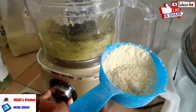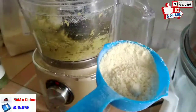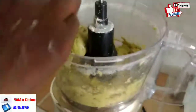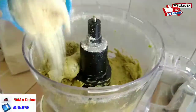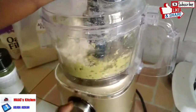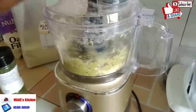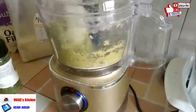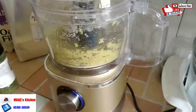So I'm adding some almond flour also to it because my mixture is very soft and the texture, I cannot mold it. I cannot decide to roll it on my chopping board with the rolling pin. And so a quarter of 125 ml of almond flour. Yes, so I said quarter, sorry, half of the 125 ml.